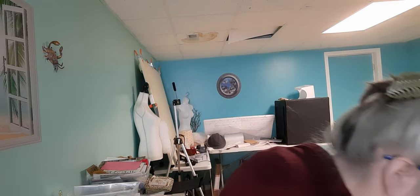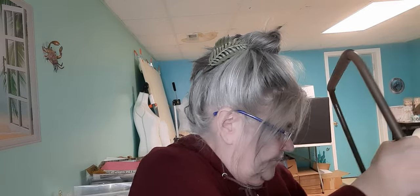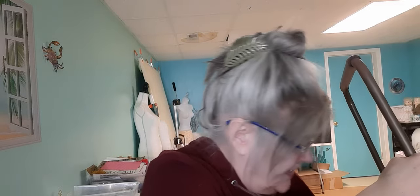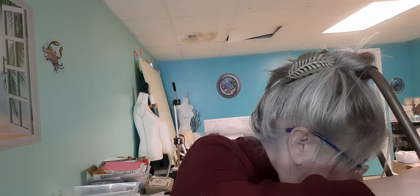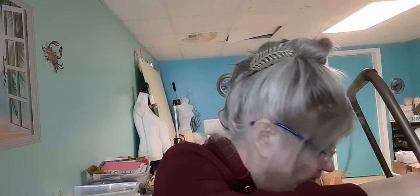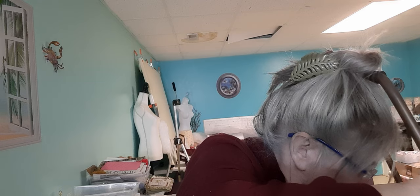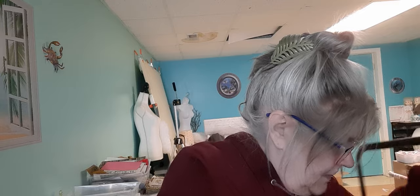More of the ornaments. I told you I bought a bunch of them. Okay, I think this is... I'm having to pick this up. We're almost to the end of this, y'all. This is a good thing. I just picked the thing up. Okay. More ornaments.